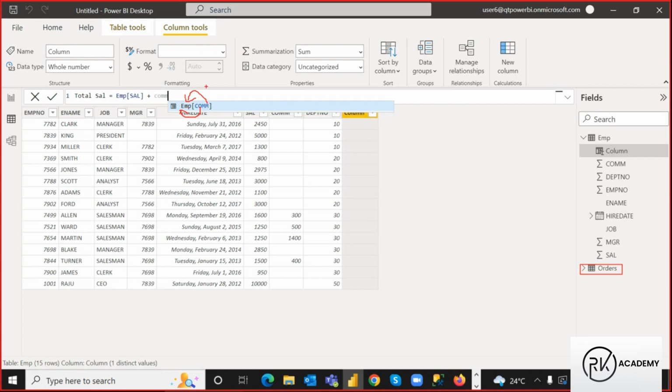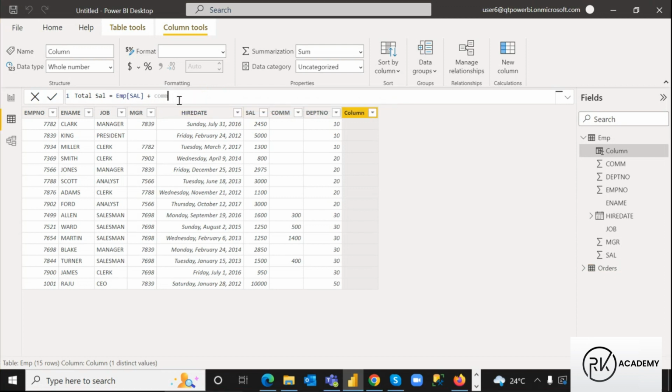Right? Right. So let me choose this one, guys. Commission column. Choose this one. Just click on enter. That's it, guys. So here, what is this, guys? This is my new column name. This is the existing information. Salary plus commission. So salary is here. Here this is what? Operator, DAX operator. Plus is the operator, right?